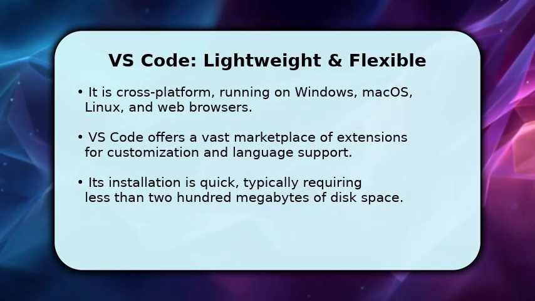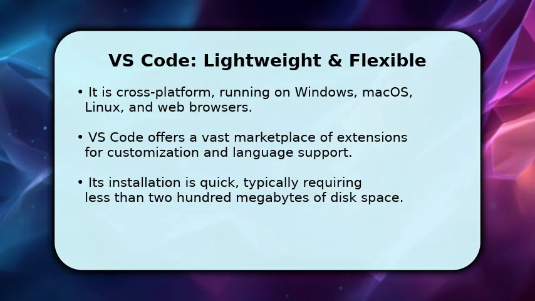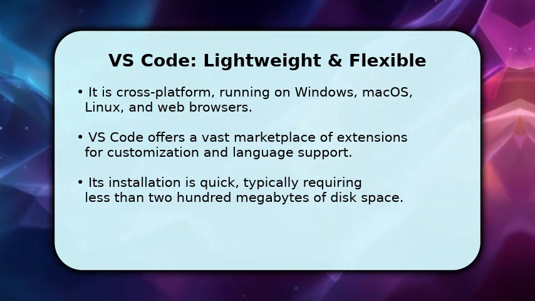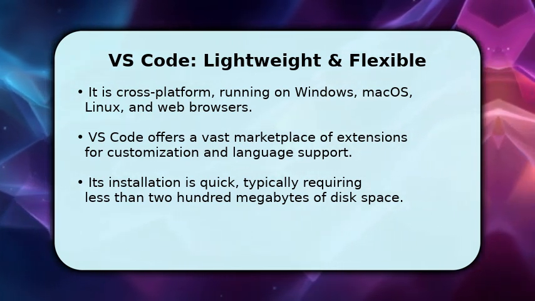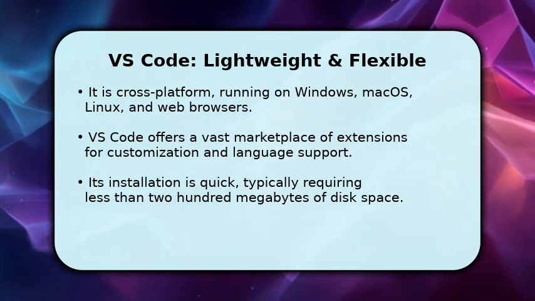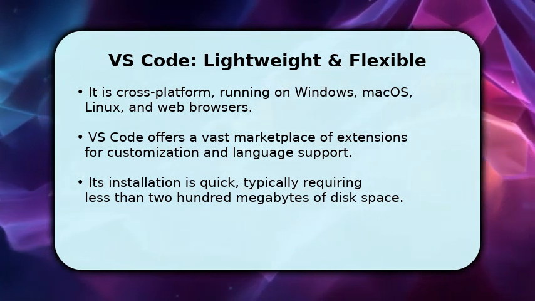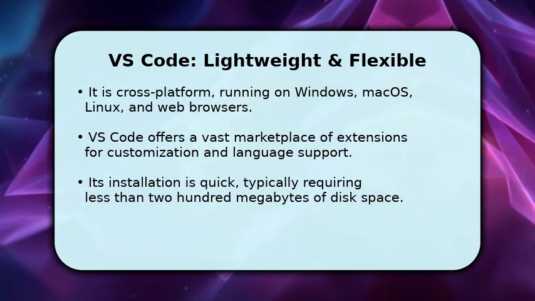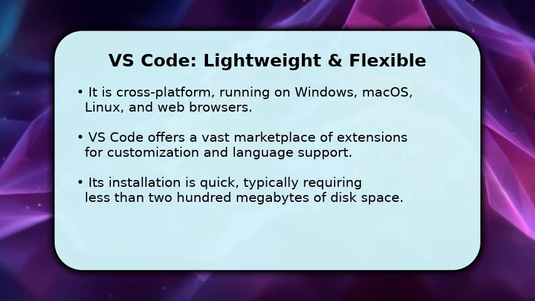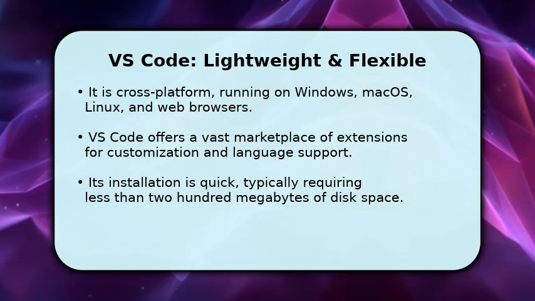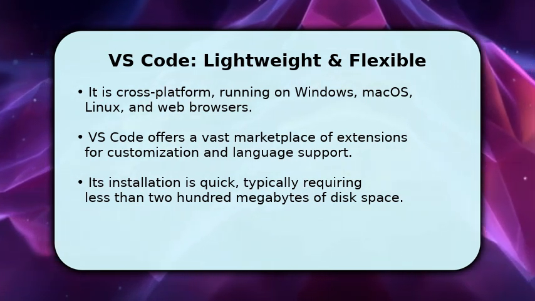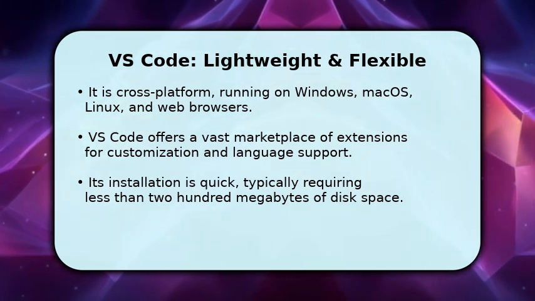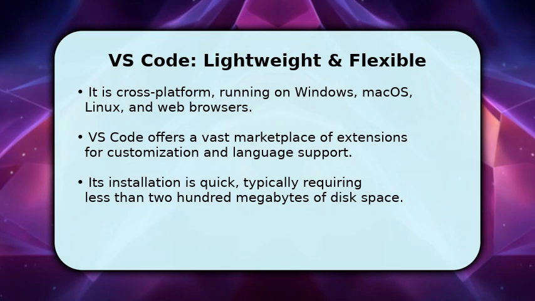Visual Studio Code shines with its lightweight nature and incredible flexibility. It's truly cross-platform, available on Windows, Mac, Linux, and even in your web browser. This editor boasts a rich ecosystem of extensions, allowing you to customize it for virtually any programming language or workflow. Installation is remarkably fast, often taking up less than 200 megabytes. It's perfect for web development, cloud-native applications, or when you need to make quick, efficient code changes.